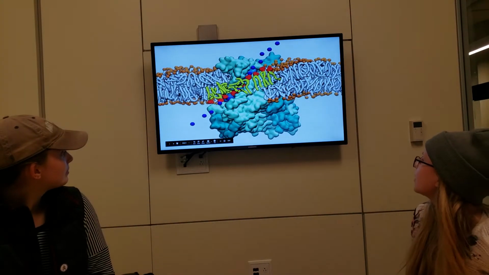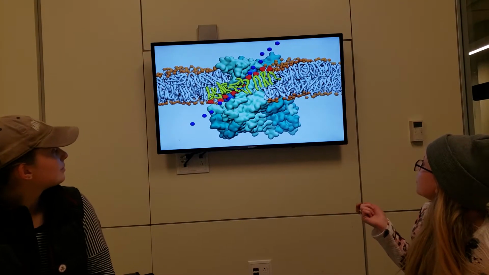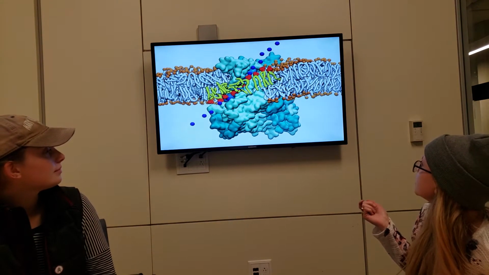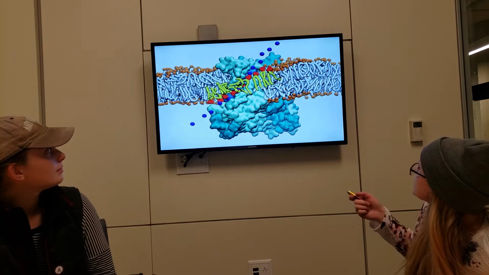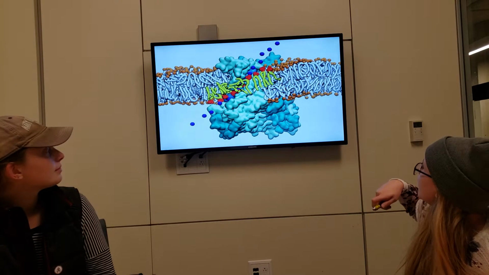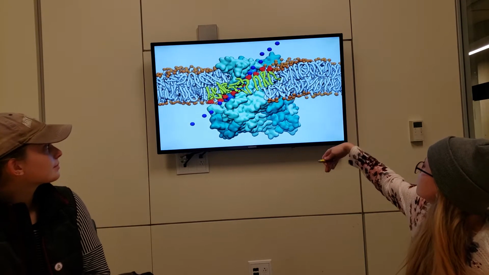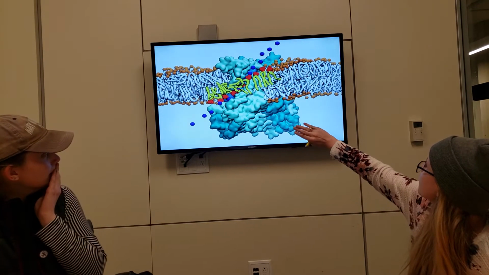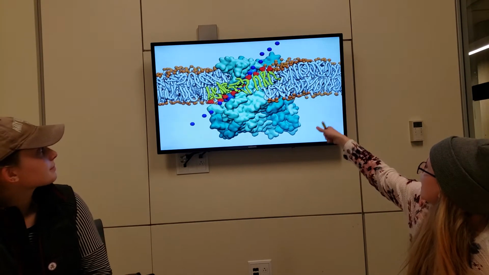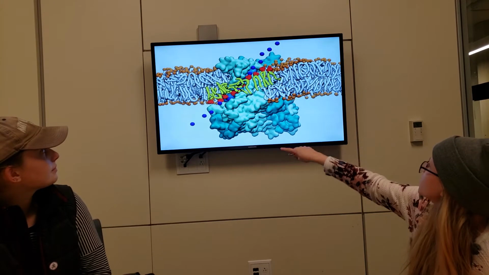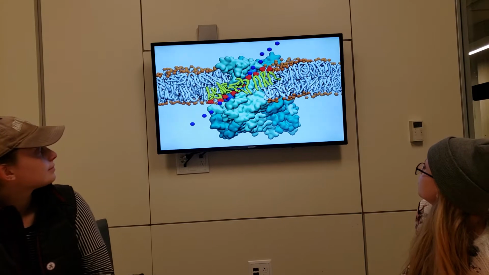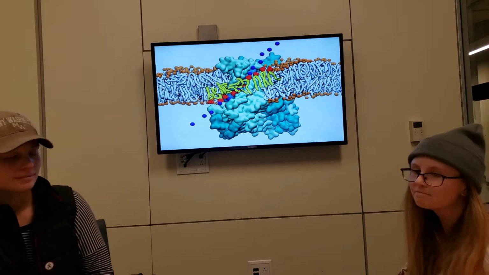So here is a diagram of a phospholipid scramblase that's in the TMEM16 family. It's the TMEM16F phospholipid scramblase, which is a transmembrane protein, so it's embedded in the bilayer. And you have the phospholipids being inverted, and then the blue shows the calcium ion channels that this type of protein also conveys.